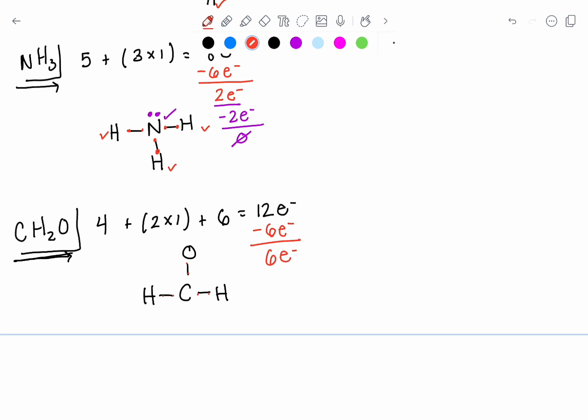Step 4 tells us to take those remaining electrons and place them on our surrounding atoms as lone pairs to complete octets. Well, hydrogens don't need them. They all have their duets, so they're happy. Our oxygen only has 2 electrons, so we're going to do 1, 2, 3, 4, 5, 6 electrons to complete its octet. It has 1, 2, 3, 4, 5, 6, 7, 8 electrons around it. So because I placed those 6 electrons on oxygen, I have no electrons left. Let me erase this because I need that to be clear. Let me redraw my carbon here.